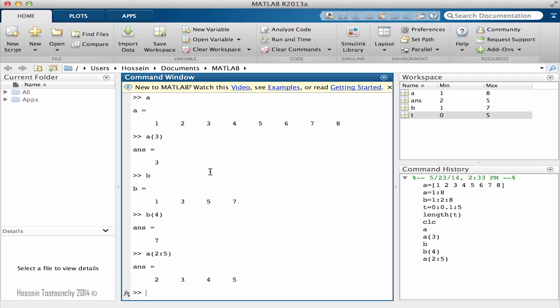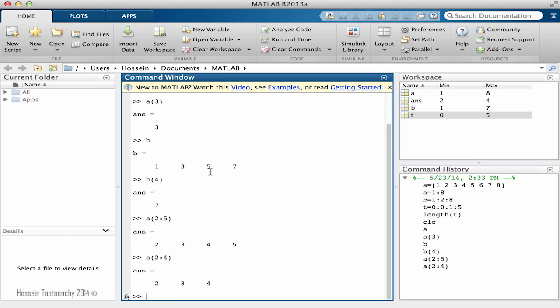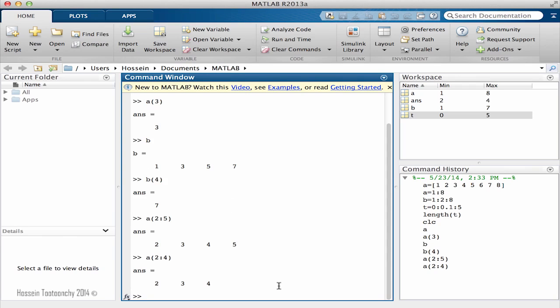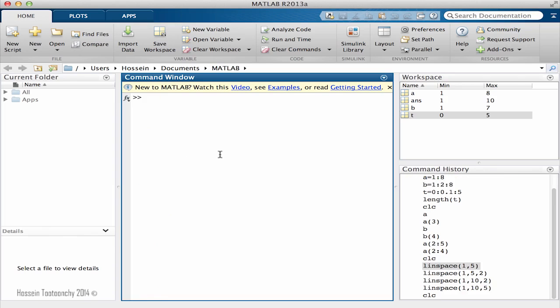What it does, it goes and extracts only that portion of vector. I can similarly do 2 to 4. Okay, so it goes and starts from A, 2, 3, 4. It brings out the 3 elements. CLC.